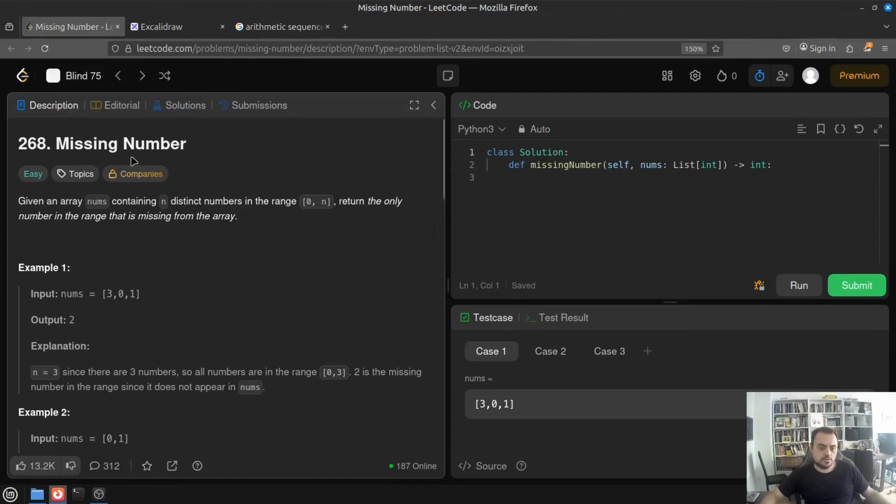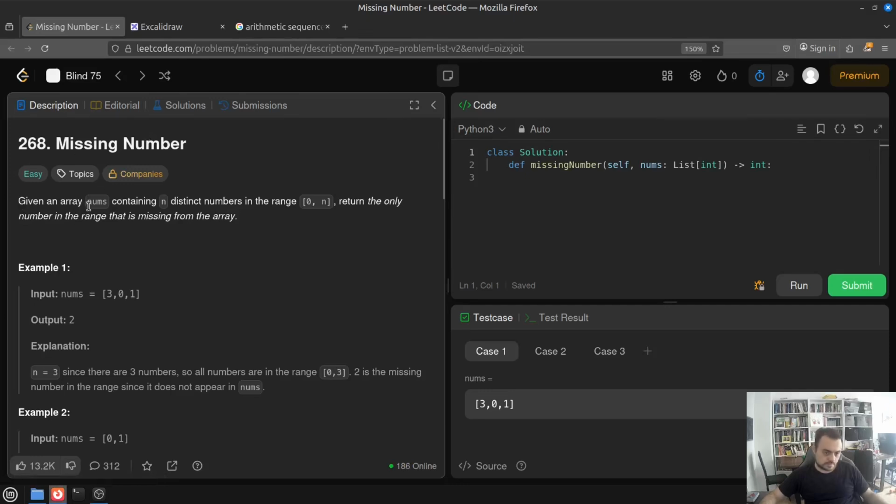So we will discuss at least two approaches. Maybe I will try to give you some ideas for more than two, but for sure at least two we'll try to code and compare which one is faster and so on. But there are many different ways in which you can tackle this problem. So here is the description.